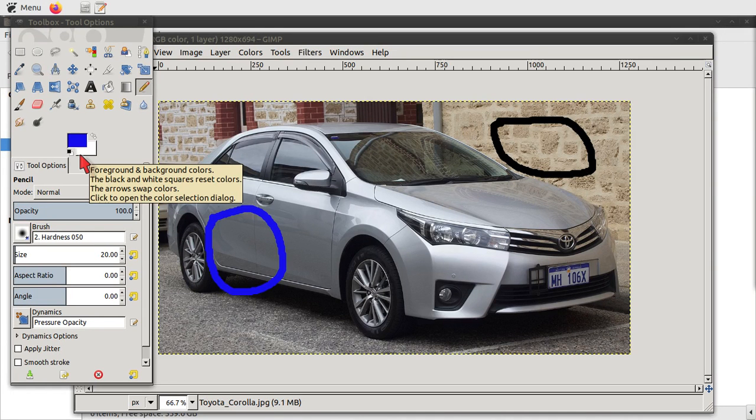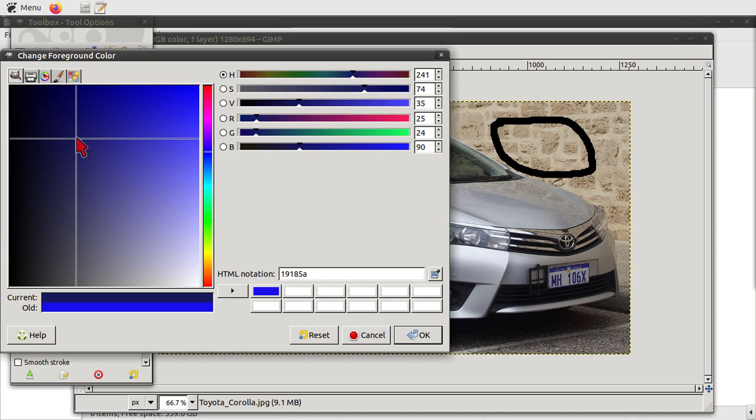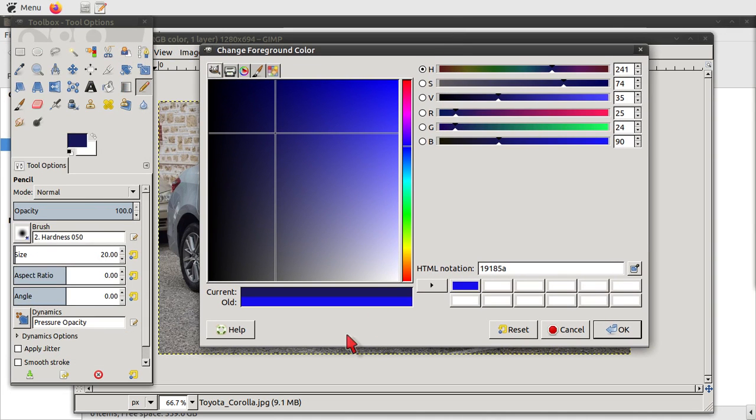Let us learn a little bit about the color selection tool. Let me double click on this blue color box here. It says the old color is blue and the current color is this dark blue. But what do we mean by color? The colors that we see with our eyes are a combination of red, green and blue values. Can you see my mouse pointer here? It is showing you the red, green and blue value. Perfectly blue color has only blue value in it.